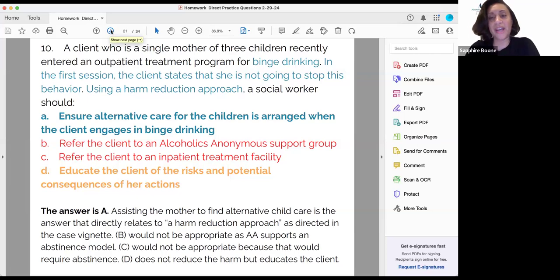Thank you for sharing. I think it's just hard for us to understand because we typically attack the maladaptive behavior to change it to a more socially acceptable and healthy behavior for the client. So when we naturally see something that is unhealthy, we try to convince them to stop it, right? But harm reduction takes almost an opposite approach. We want them to stay safe, but we aren't trying to get them to stop using. It's just a different approach.